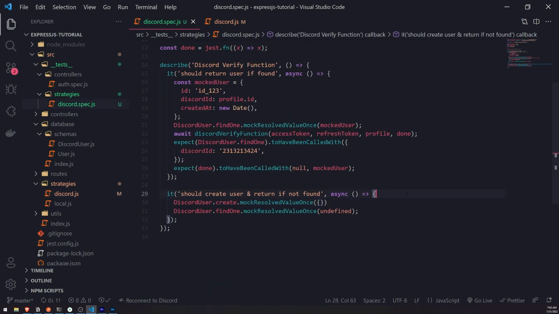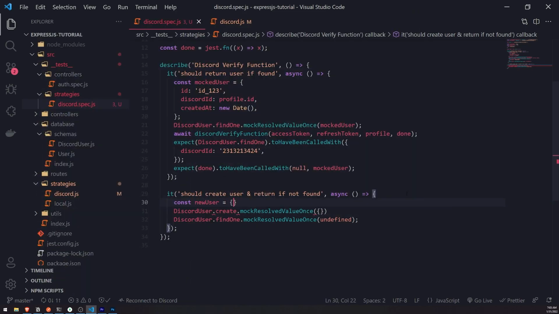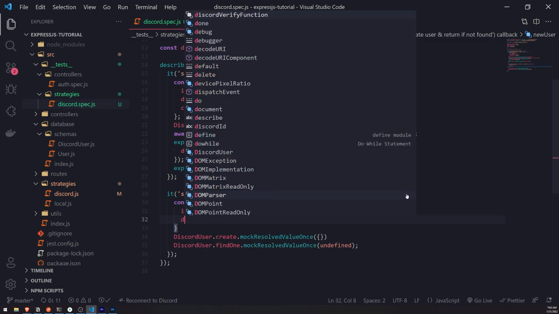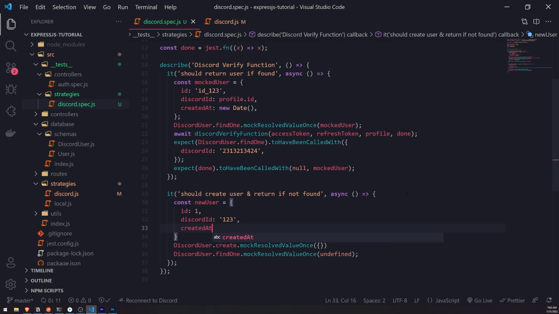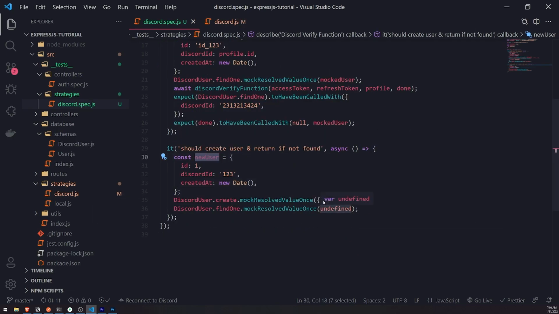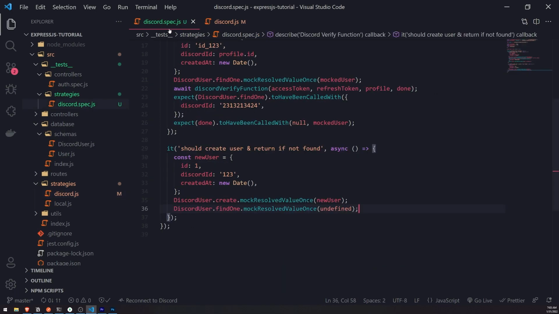So I'll create a local variable, newUser, with discordId 123 and createdAt new Date. We'll just resolve that. Now that we have mocked both create and findOne, we can actually start to write an assertion.